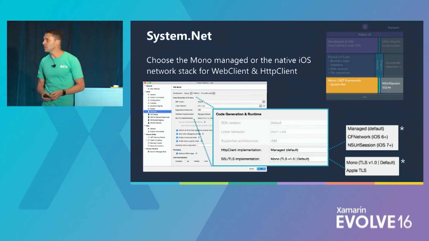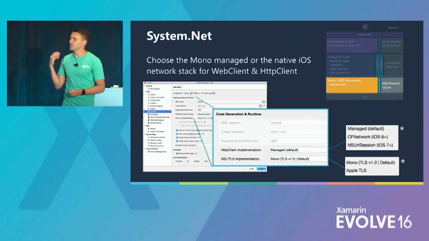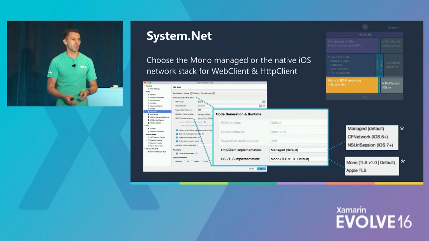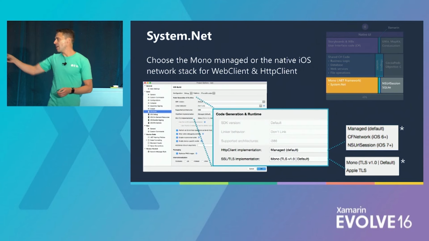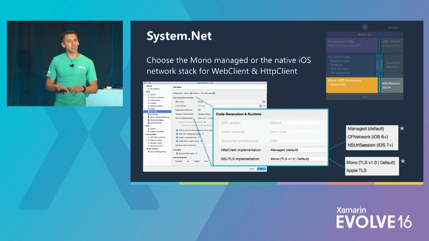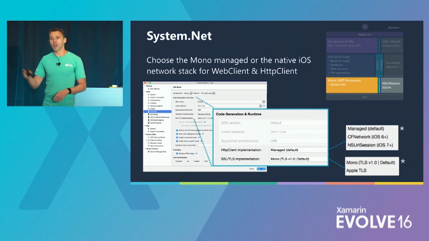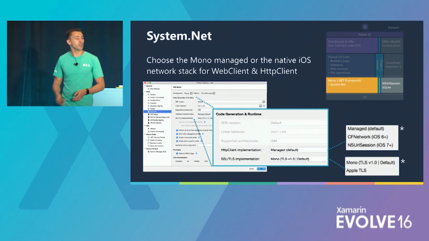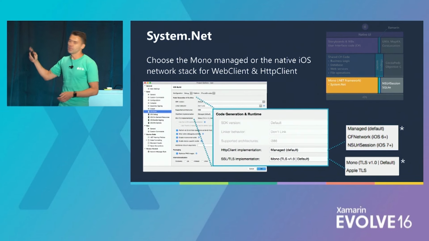So if security is important to you, and you want to, for instance, be using TLS 1.2, which is the latest version, we don't have an option for you in the Mono world. But we now have a way for you to flick a switch, start using Apple stuff, and not have to change your code. But to be clear, by default, you can leave everything as it is, and it will still work. But if security is on your mind, we give you this option to use Apple's APIs under the covers. And that doesn't preclude the fact that you can still access Apple's APIs directly by newing up CF Network or NSURL session.